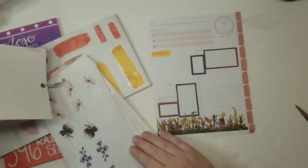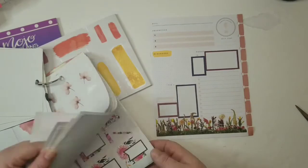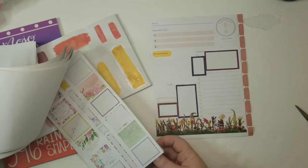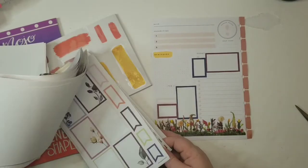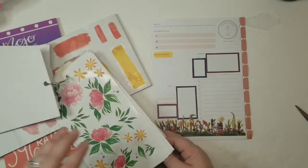Maybe I just need a fun quote. That's probably what I should have grabbed was a quote book. Now here's some quotes. We might have what we need after all.